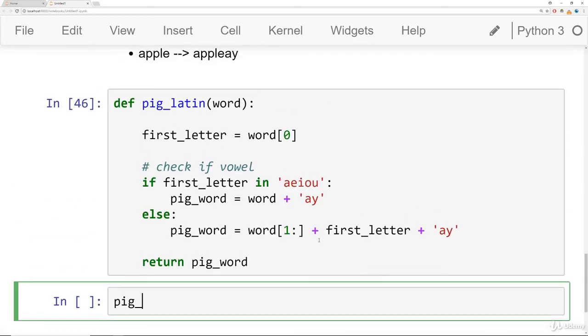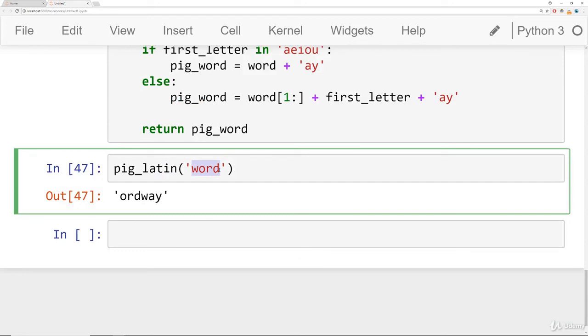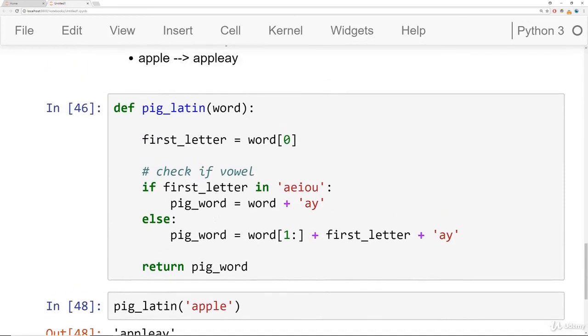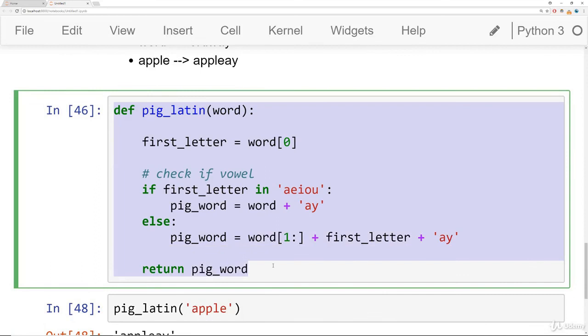All right, so we have our code here. Let's check out and see if it works. We'll say pig_latin, and then let's pass in a normal word. Let's go ahead and pass in "word", see if that works. And then we get back "ordway". Perfect. Let's see if we pass in a word that starts with a vowel, such as "apple", and we get back "appleay". And this is how you can solve basic problems with functions. And this right now is going to be your main building block when working with Python. So functions are really going to improve your capabilities. And we can see here already the types of problems that we can easily solve now that we have the power of functions in front of us.